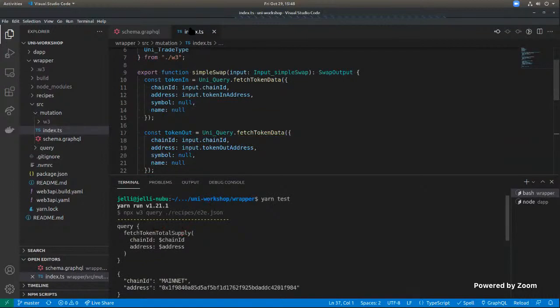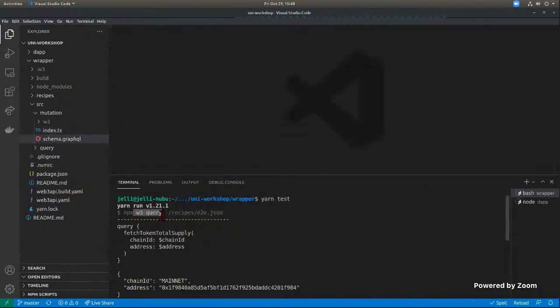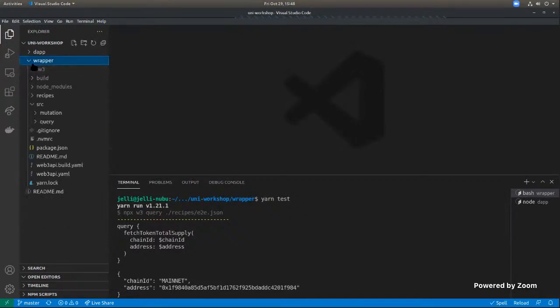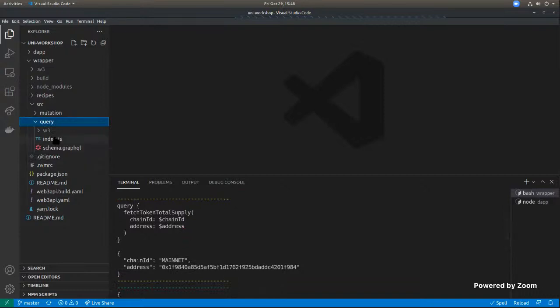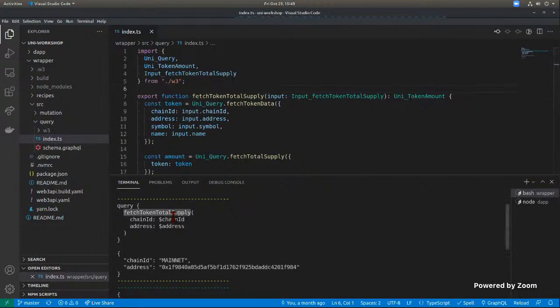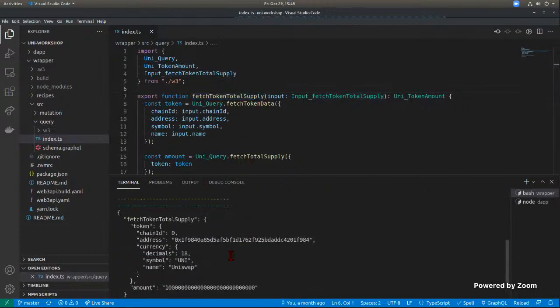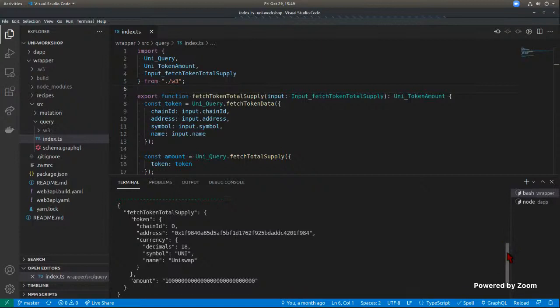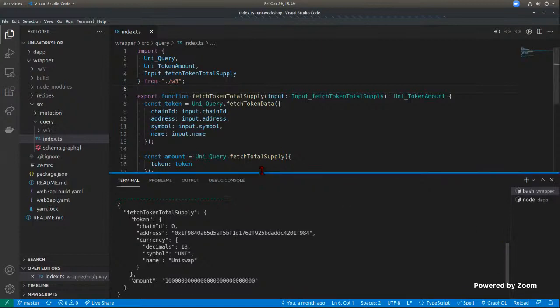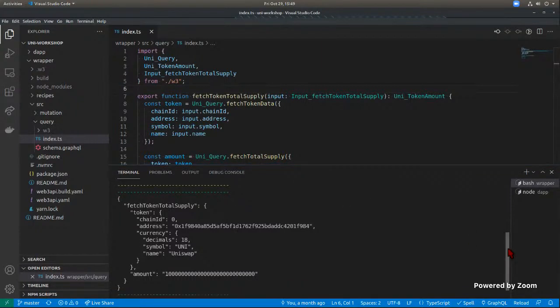The cool thing to note here is that the CLI that we just used to send this query had no clue about our custom wrapper. But what it did was fetch it from our local deployment, because we deployed it to our local IPFS node, and it went ahead and called this function. So this is showing you the powerful nature of being able to integrate Web3 on demand. It's kind of like streaming Web3 into your applications, which is pretty cool.